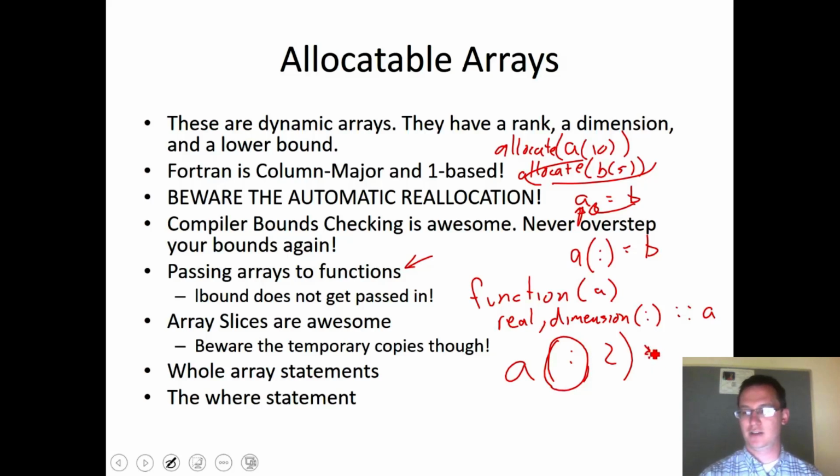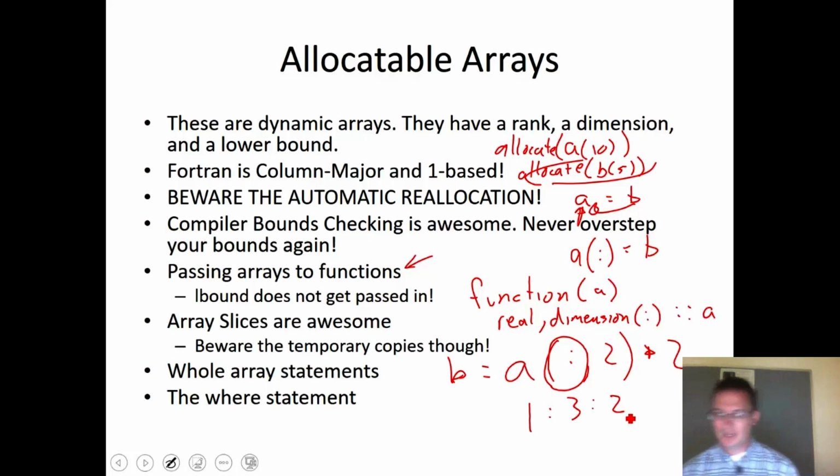You can say times 2, and you can plug that into B. And if B is the wrong size, B will get reallocated to the correct size of this column. You can do from 1 to 3 in steps of 2. Array slices are awesome.